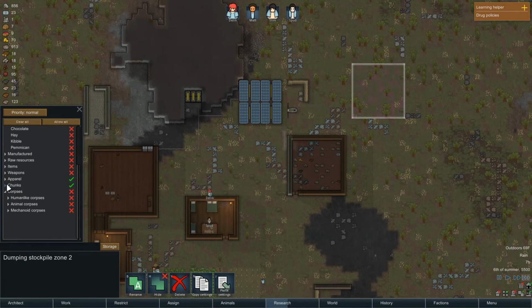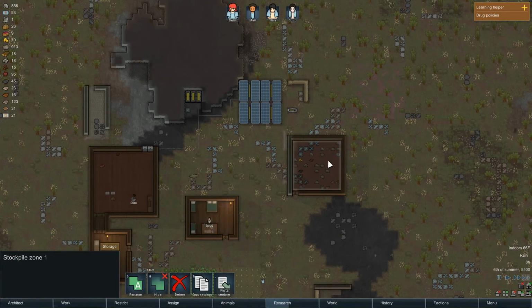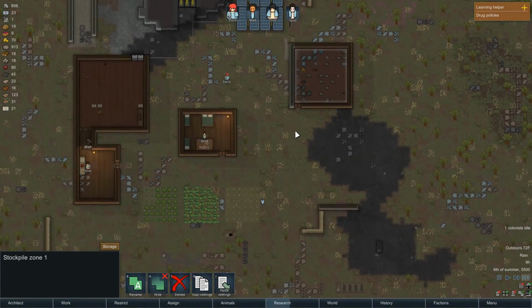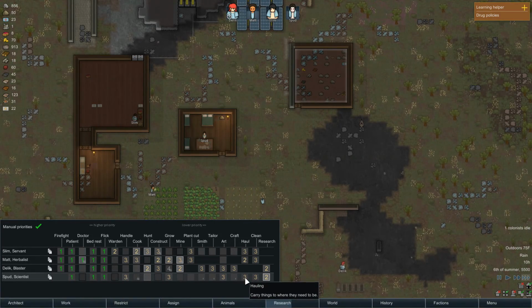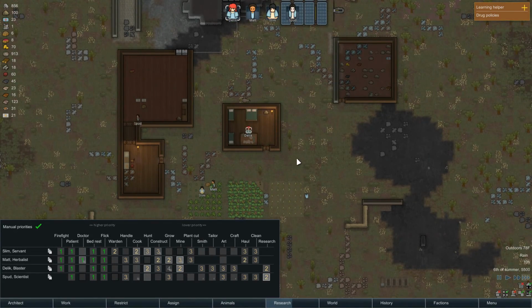Yeah. And all the chunks. Every single chunk. I don't know how we have anyone idle when we have all this stuff. We had like 3 colonists idle and a ton of stuff to haul. I don't know what your problem is, people.